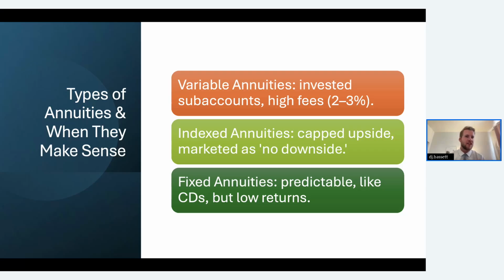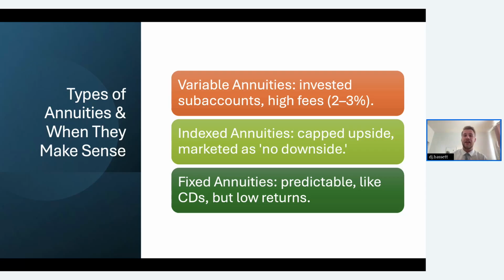Now, on your end, what does that look like, right? Because otherwise, why wouldn't you just give your money to, say, John Doe financial advisor? Well, the insurance company will usually on a variable annuity set a floor and a ceiling. So let's say the ceiling is 6%, but the floor is 0. They'd say, hey, you're never going to lose money. We'll cap you out at 6%, but if the market goes negative, you're at 0.